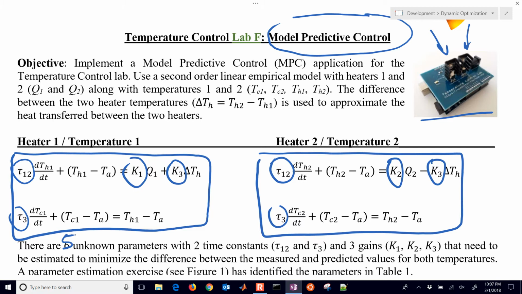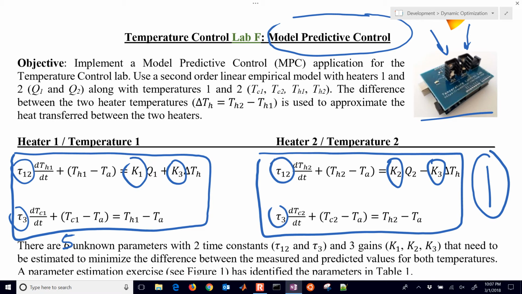So the very first step in developing a model predictive controller is first of all to develop a model and fit the parameters. So this is going to be our very first activity right here, and then we're going to implement those updated parameters into a model predictive controller. So we're going to go step by step, just implementing it together.